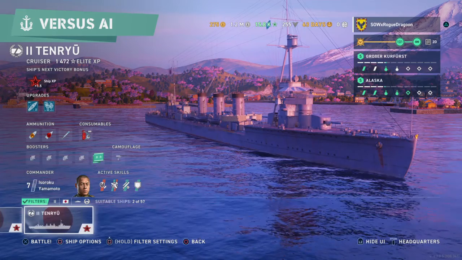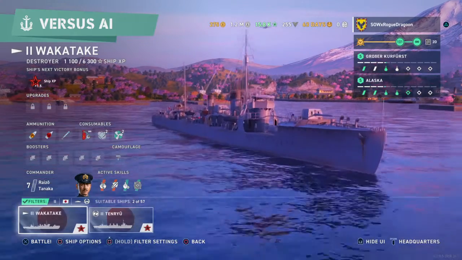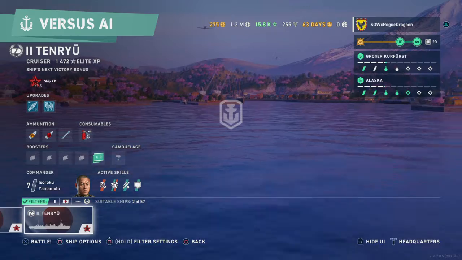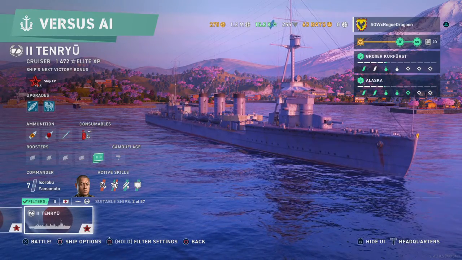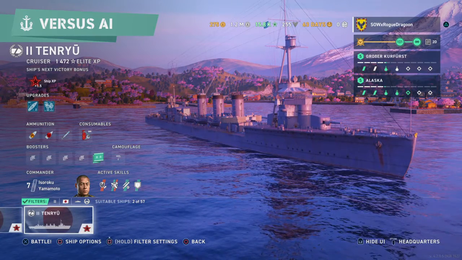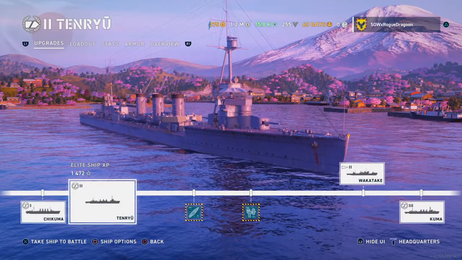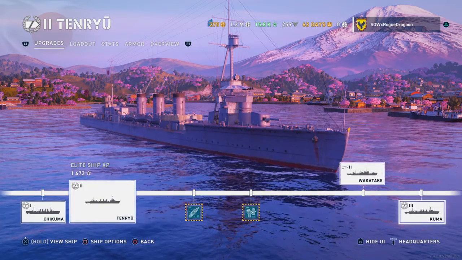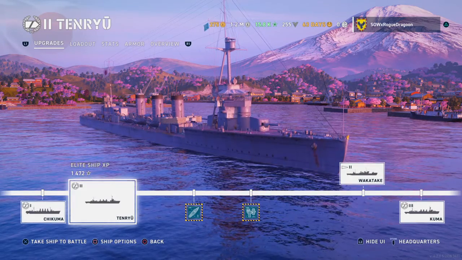Okay, well, for the Tier 2, again, like the Americans, we have two ships. We have a destroyer, the Wakatake, and a cruiser, the Tenryu. Now then, let's start with the cruiser, as it's the first ship you unlock after you advance from Tier 1. As you can see, you come from the Chikuma to the Tenryu. You have two upgrades, and then you've got the Wakatake, and then you go into Tier 3. But the Tenryu is what we're talking about at the moment.